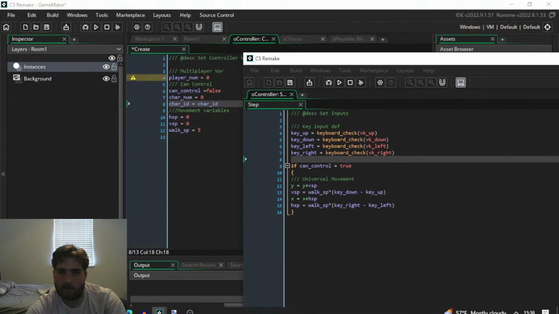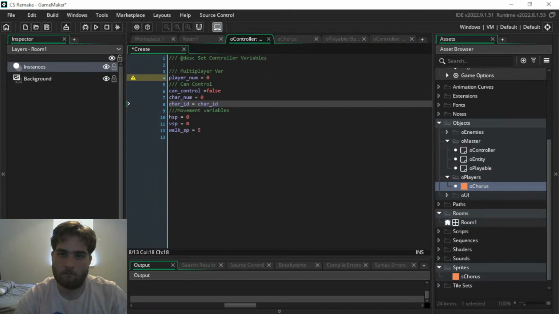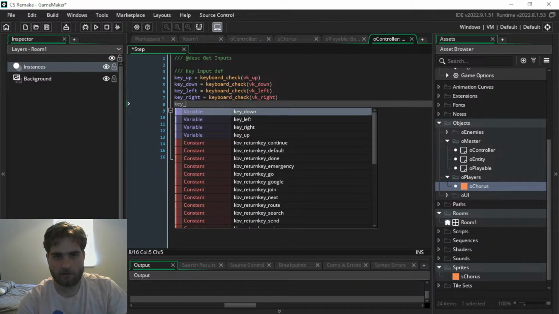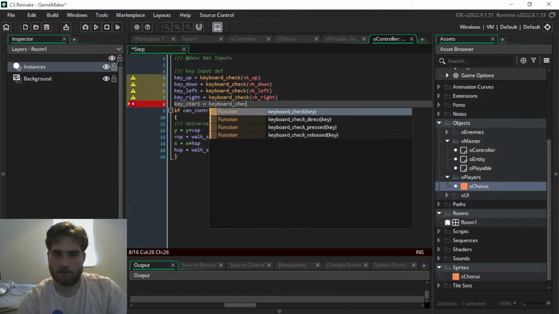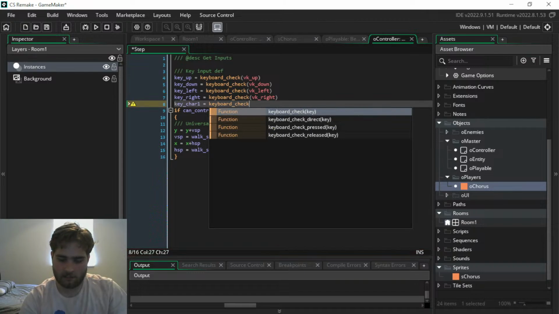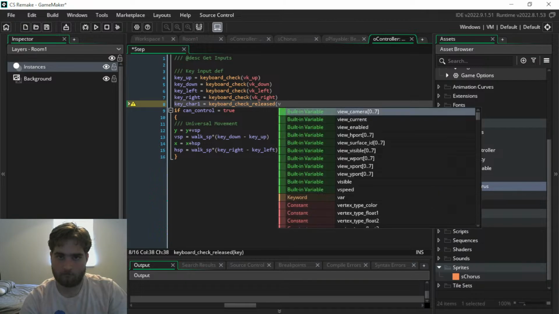So it's going to be key_car1 equals keyboard_check, and since this one is going to be different, we're going to use keyboard_check_released. We have a few here.